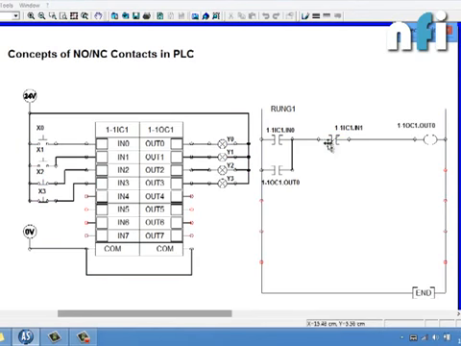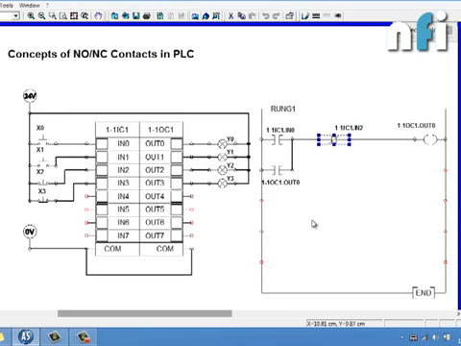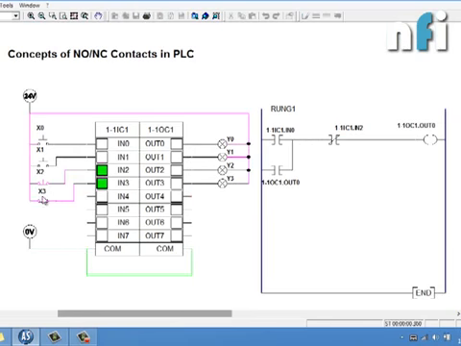Now I want this stop operation to be done by an NC switch, alright, X2. So for that, if I take IN1, let's take this NC switch, NC contact. Let me rename it to IN2. Let it be NC, so that you can understand well. Now this is open because this is already on. This is the NC switch, which is turning on the relay, and this contact is on. Now in this case I cannot turn on the output because this is already open.